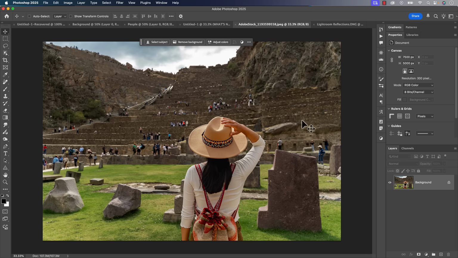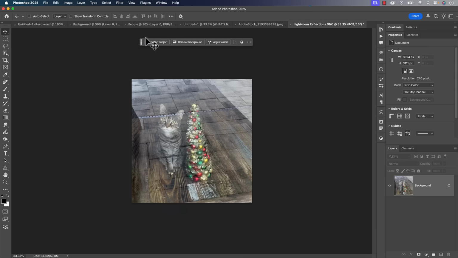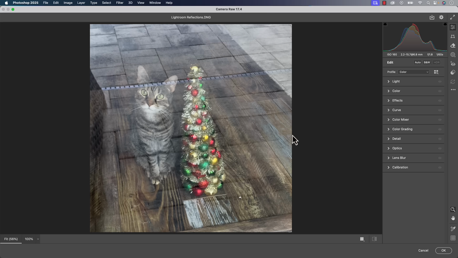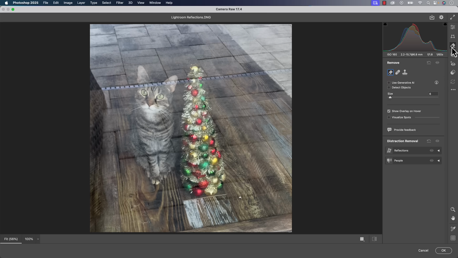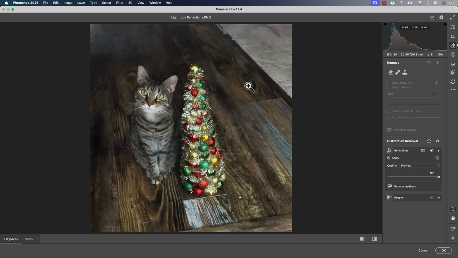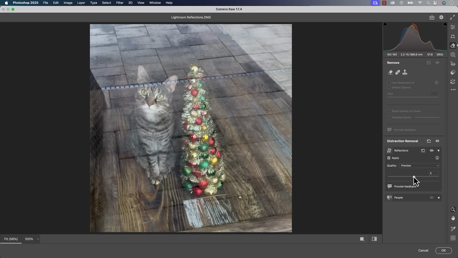So we'll cancel out of there. And then the other one here, we'll go to reflections. And obviously this also works, it used to only work on raw photos, but now it works on non-raw photos. Same thing, go to your little eraser, there's reflections, hit apply. It's gonna go through, remove the reflection from your photo. I try to take a photo, I don't have many photos. I actually had to go take one last Christmas with my cat, but it did a good job of removing that. And essentially there's a little opacity slider.